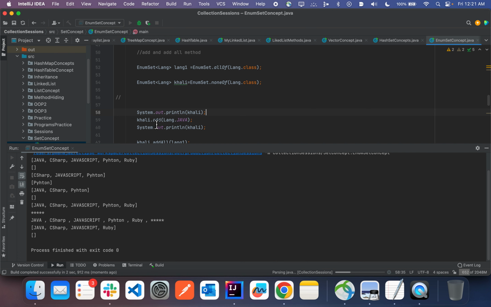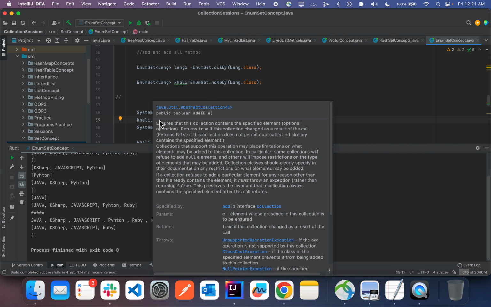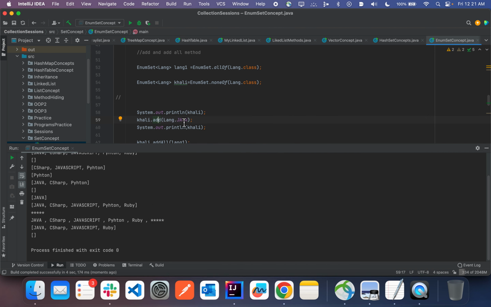Because I've added khali.add and then lang.java. Why did I add lang.java? Because it takes an element of type lang. It returns a boolean basically, but we are trying to print it out, so that's why. So lang.java got added to the khali, and then when we print khali, it printed it out.